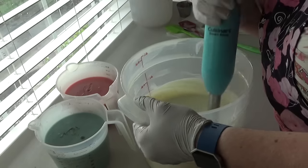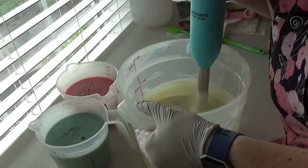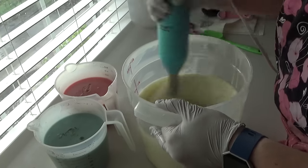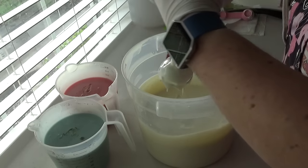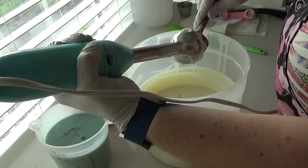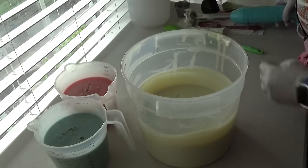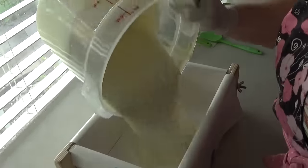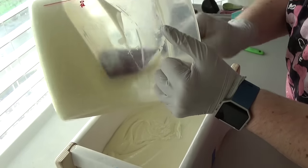This is a different gardenia than I've used in the past. Hopefully this is just taking a while because it's a big bucket, but it looks good. And because it's thickening up, I'm going to go ahead and pour this into my mold before I blend those two, and hopefully that's not a big mistake. Oh, hello. I just popped right in there. Pop, pop.